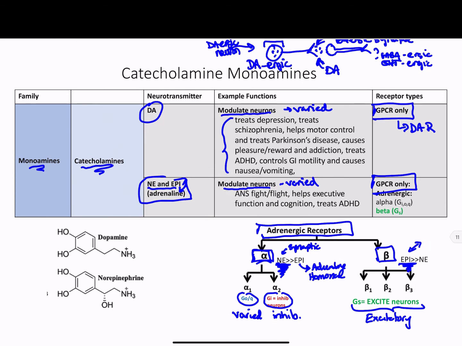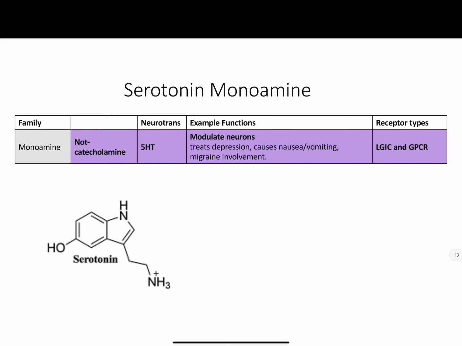Okay, we're good. Serotonin, I think we already said most everything there is to say about this. It's a monoamine. It is not a catecholamine. So it is broken down by monoamine oxidase and is not broken down by COMT. Again, quite varied effects, modulates neurons. There are both ligand-gated ion channels and G protein coupled receptors. At this point, I am not going to have you guys learn those subtypes. There is only one ligand-gated ion channel serotonin receptor that we have a drug for, and we'll talk about that when we talk about migraines.